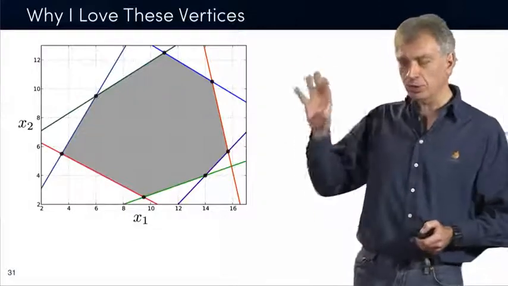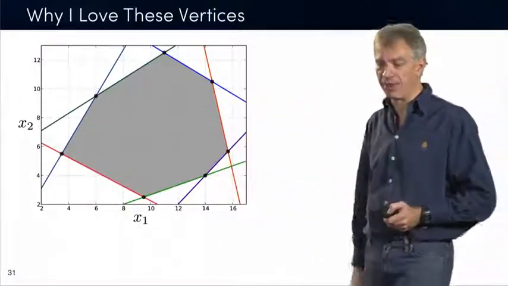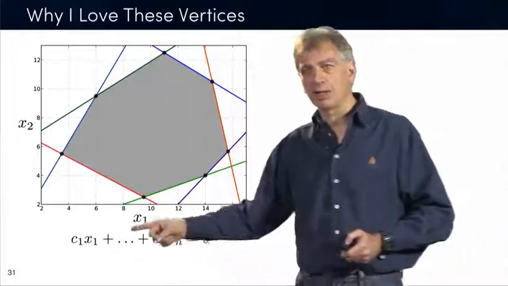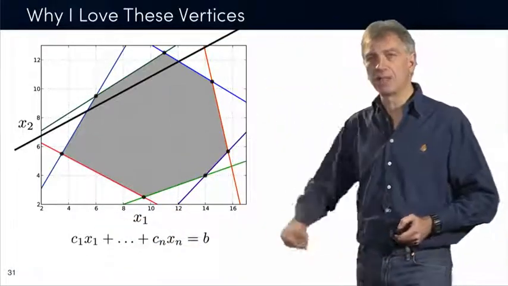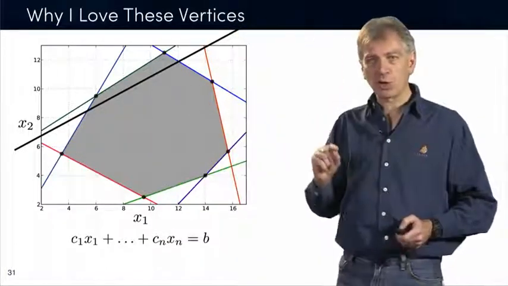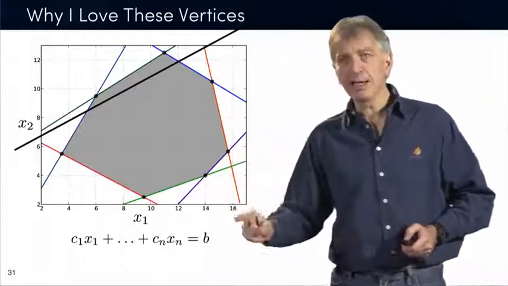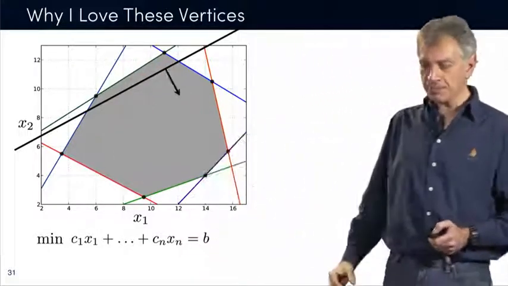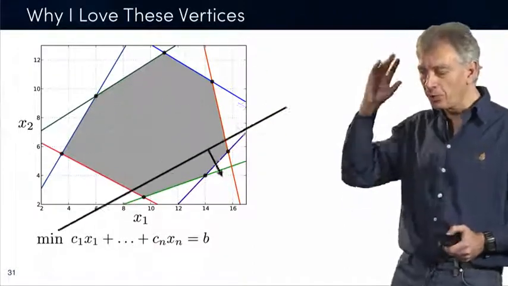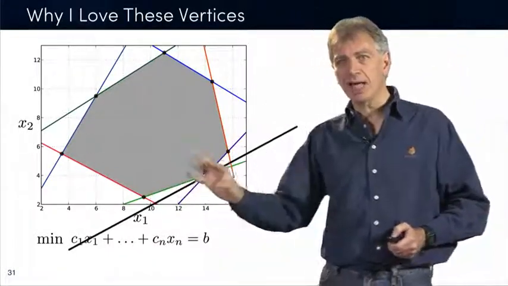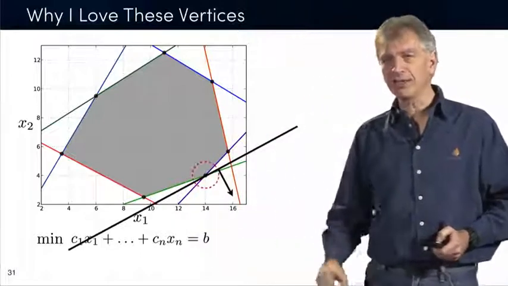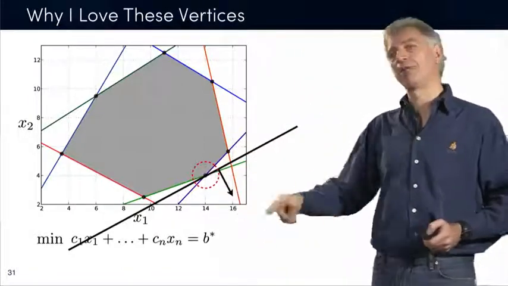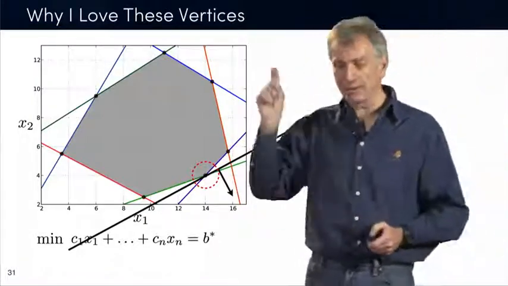But essentially, let's look at it in a geometric way. So this is a hyperplane. I'm basically saying, I take the objective function and assume that it's equal to a particular value b. That defines a hyperplane, and you see this hyperplane here. So what I'm trying to do, in a sense, is minimize that b. I'm trying to take this hyperplane and bring it down. So when we optimize, we get to a particular point where this value for b is going to be minimal, and this is the point that you see over there, and that point is on a vertex. We're going to call it b star. And you'll see optimal solutions are always going to have a little star in these lectures.